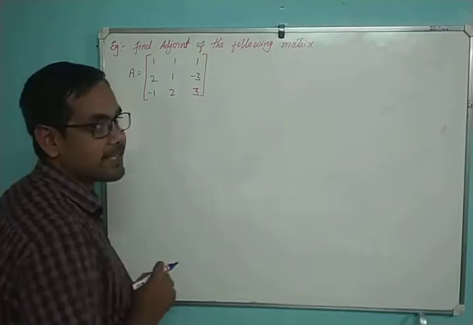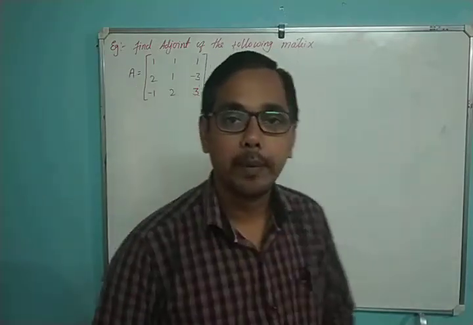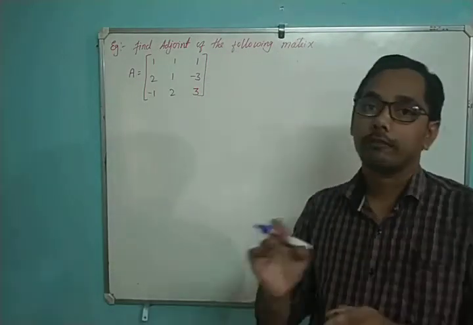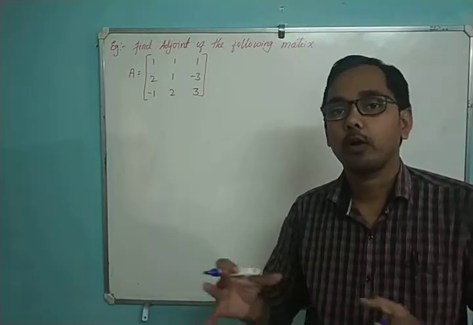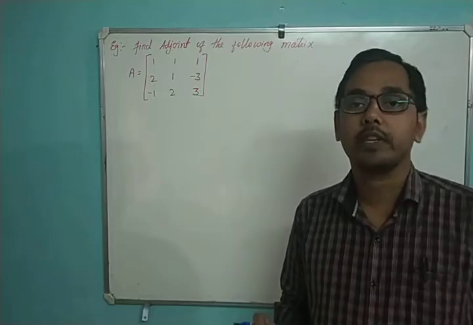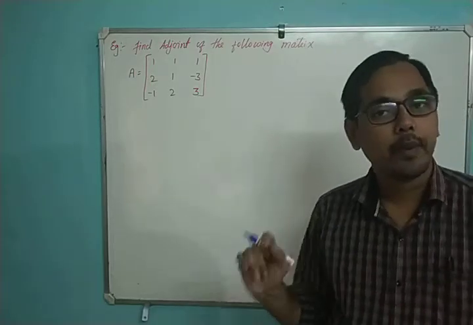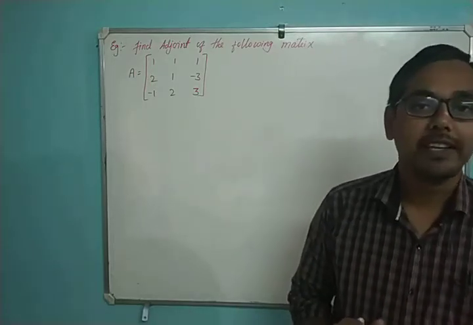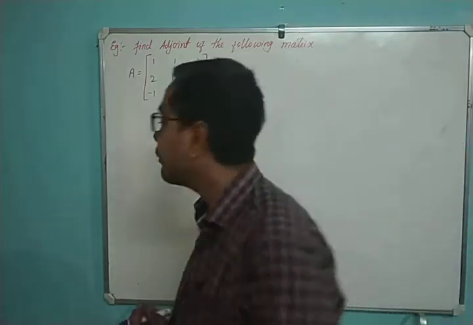So now the trick means it should be remembered, right? You cannot find any connection for how this came or why this has to be written. That has got nothing to do with you. Just whatever I say, you remember the trick, then you will easily find the adjoint of any particular matrix.